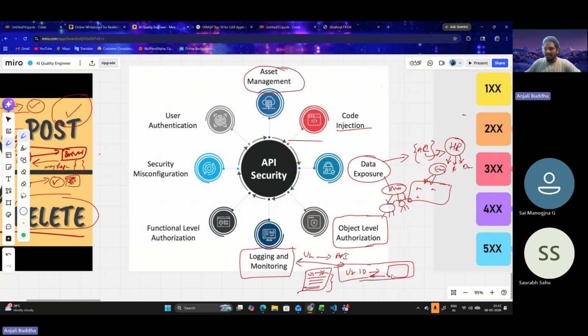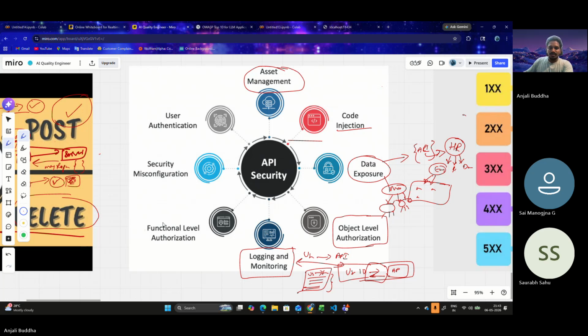Or if he got a response, but it's something he was not expecting, so the application behaved differently for him. What went wrong? In order to understand that, we have to log this, and we have to monitor this. That's why in an API, an application program interface, adding logging and monitoring is very essential.